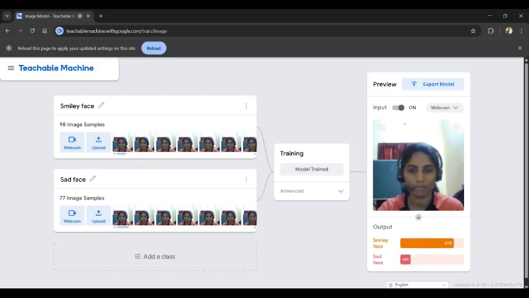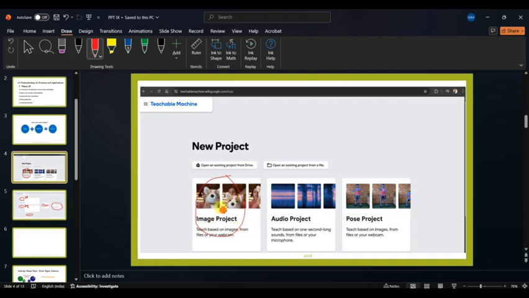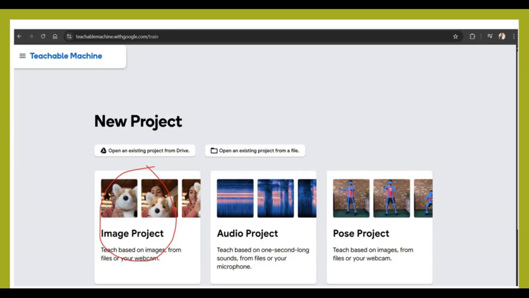Now I'll go back to our PPT. This is what I wanted to show you guys in this video. You can also try different options, as we have image based and audio based. We can record our audio, and when we upload it, it will find the audio difference and give the desired output. We can also pose some action, like clapping or raising hands, and it will capture the points and give the desired output.